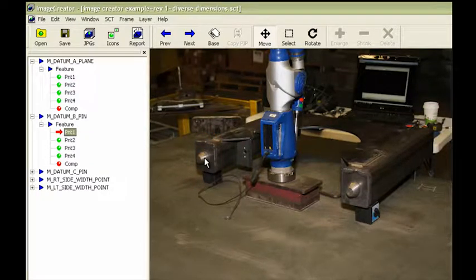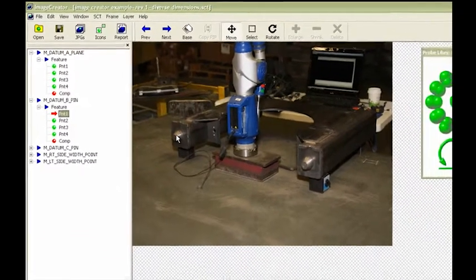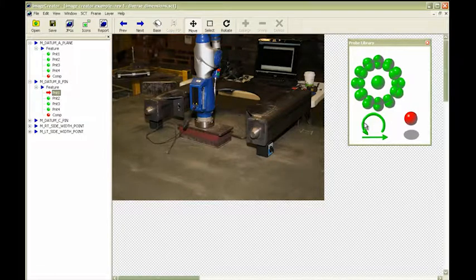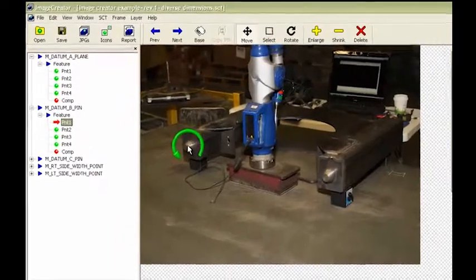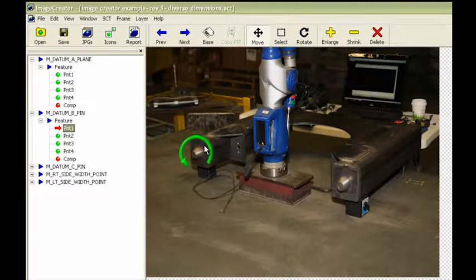Now, this is my datum B pin right here, and I don't have such a good picture that's blown up on this area. So with that description saying that I'm measuring a circle and I'm doing it with 4 points, I just want to show the operator where to go grab that feature. So what I use is this circle arrow thing here. I'm clicking and I'm dragging. I'm still holding my left mouse button down, and I'm dragging right about to there and letting go. So this will show up.